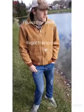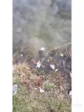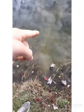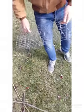All right, Andrew, so explain what we got here. We're right here at our first location. You can't really see because there's a bad glare on the water, but you can kind of see it right there. Got a really good muskrat run, a banked end going here. This is a really good warm trail, so we're going to go ahead and use a colony trap here.